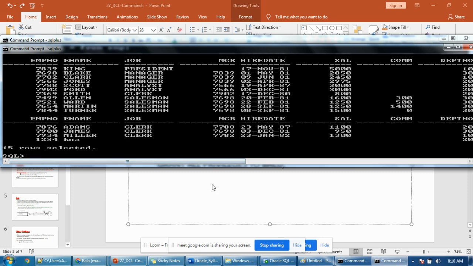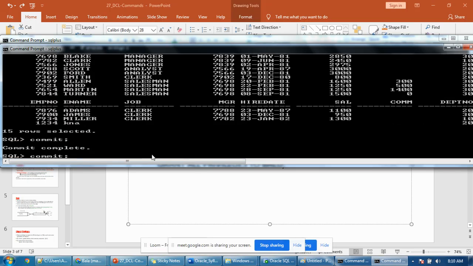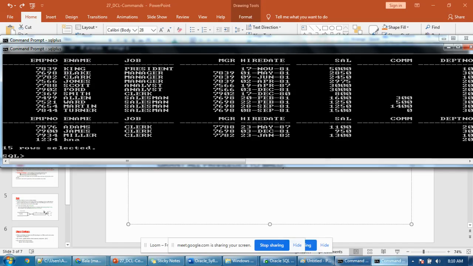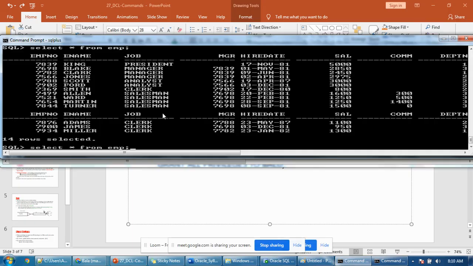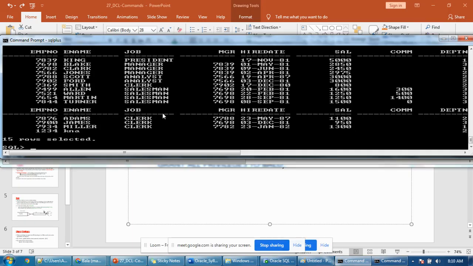Once you commit the data, it will be stored permanently. Let's commit. Now we can check, you will get the same data, 15 records. Now check with the sys user. Now you can get the 15 records. Once you commit, the data is stored permanently. When another user triggers a command, it will fetch from the original memory. DML operations are performed in the buffer memory until commit is triggered.